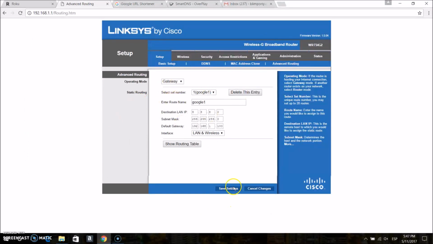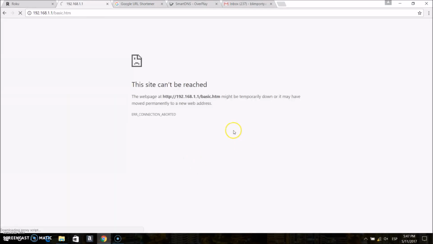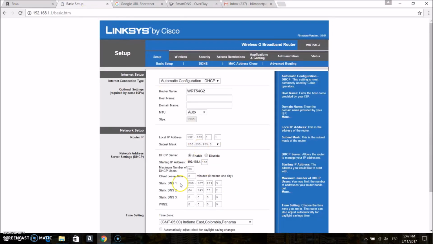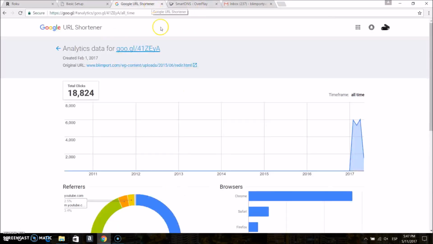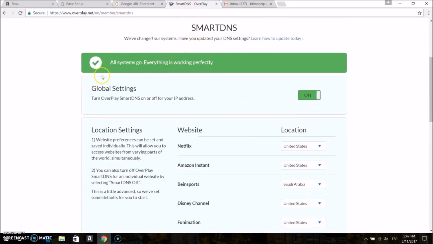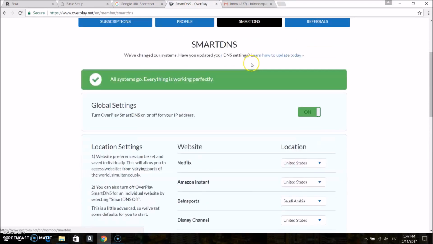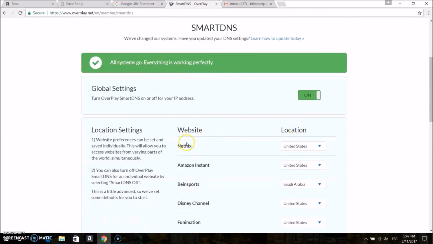Go back and make sure that your DNS, the ones that you hired from the link we provided you, are properly set up and they have been saved on the memory. It's very important. Just reload your router and you should get access to it. Verify that they are properly set up. As you can see, both of the DNS addresses are there. You can get them on this link, don't forget it. Now get to your account on your smart DNS and check that everything is okay. It should be on green, and also make sure that you choose Netflix as a US location, just in case.